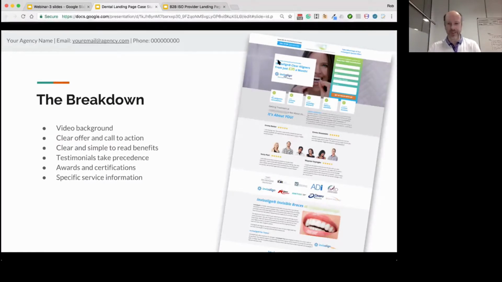They were focusing on selling Invisalign. Invisalign clear aligners from just £35 a month. And here, which I really like, was something we talked about with them, they've got the fact they are a diamond partner to Invisalign front and center because it sets them apart from their competitors. Here they've got the phone number. So right at the top of the page, with the form here, you've got two really clear methods of communication, and you've got a massive strong offer supported by a really strong trust piece, all overlaid over a nice high quality video. If somebody's just looking at that at first glance, it creates a fantastic first impression.